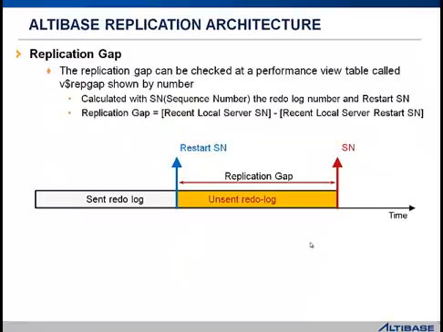Okay, I mentioned the replication gap when I was explaining replication types. The gap literally means the data inconsistency between nodes. The data gap between nodes can be checked through the performance view table called read gap. Okay, read gap is replication gap. But when we talk about replication gap in a database, the gap is not a difference of data size or number of records. As I said, replication is where the sender thread reads the reader log, converts it into xlog and sends it. When we dump the reader log, we can check the sequence number called LSN inside.